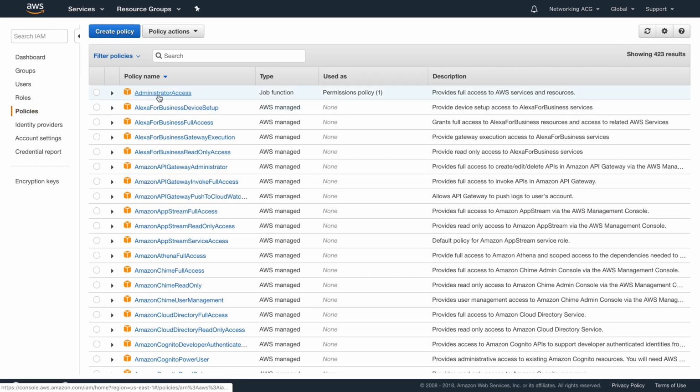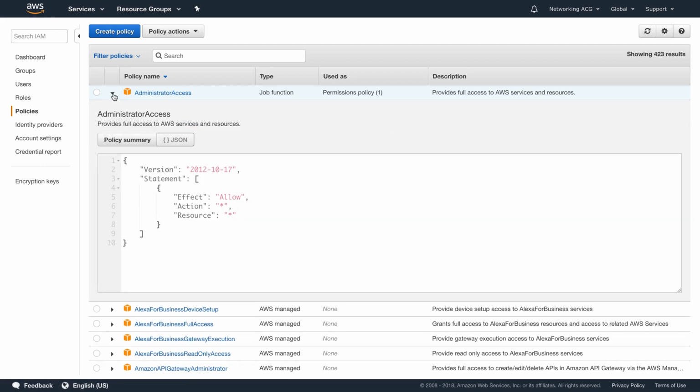So we added this administrator access policy to the group when we were creating the group. If you want to see more about the policy, just click on this little down arrow. In here, this is JavaScript Object Notation, or JSON, which we were talking about before. And it basically is a whole bunch of key value pairs. So this is the version of the policy. This is the statement. We've got our square brackets, and in here we've got our curly brackets, and we've got more key value pairs. So these key value pairs are under the statement. So this is what we call nesting inside JSON.